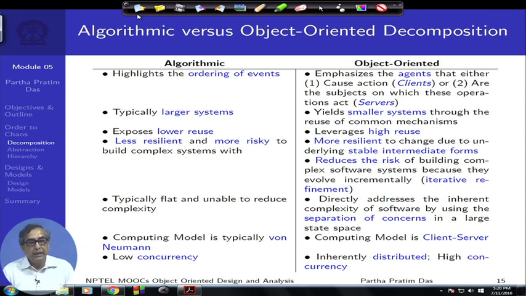So, it is a gross observation that object oriented decomposition will have a lot of advantages, but you should always remain open in terms of starting with one decomposition approach, and at every stage evaluating which approach you should adopt and up to which depth. In general, any design of a complex software system will at different stages have some bit of hybrid approach, some bit of combination between the algorithmic as well as the object oriented decomposition approaches.